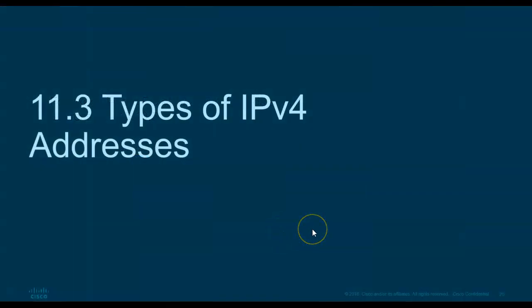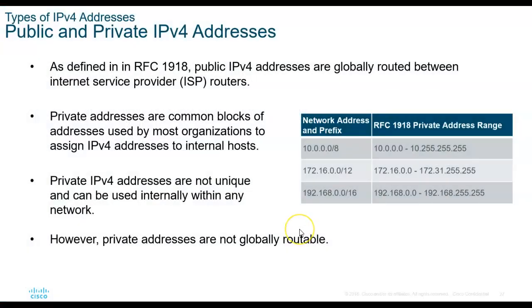Types of IPv4 addresses: public and private. We'll go over the difference between public and private. Private IP addresses are ones that cannot be routed across the public network. We've got a chart here of all of the private address ranges for IPv4. Basically anything 10 dot is private. So we've got 10.0.0.0, and they did a /8 for the subnet mask to show you that. Anything with a 10 in the first octet is a private address.